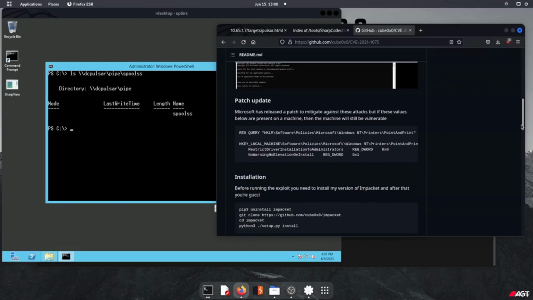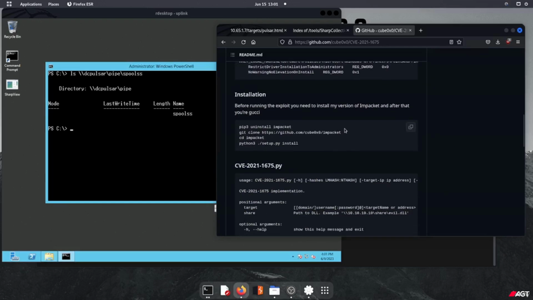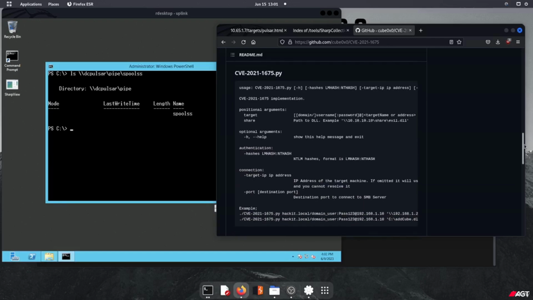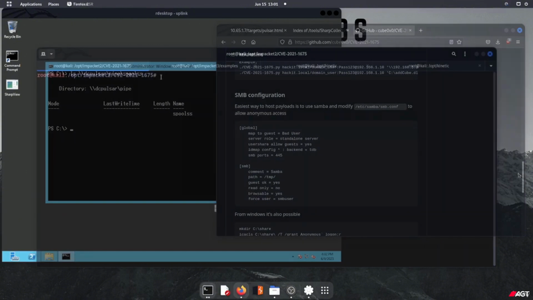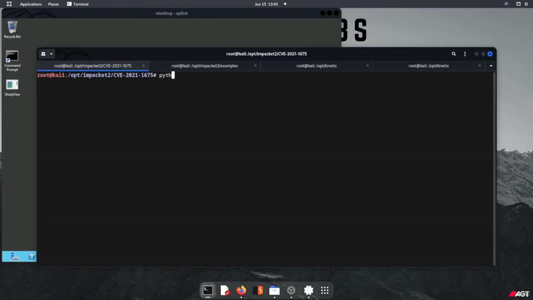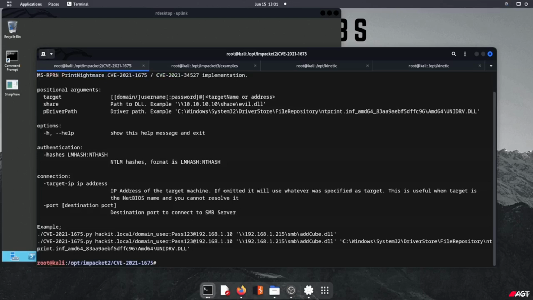So this proof of concept will execute an arbitrary DLL of our choosing, hosted on a domain share that allows anonymous access. And this will all be done on behalf of the domain controller. Not shown here, we already downloaded it per the directions on the GitHub page. The arguments it takes are a valid domain user's credentials, which will use Andros, the DC API, and the share path where that DLL payload will be hosted.